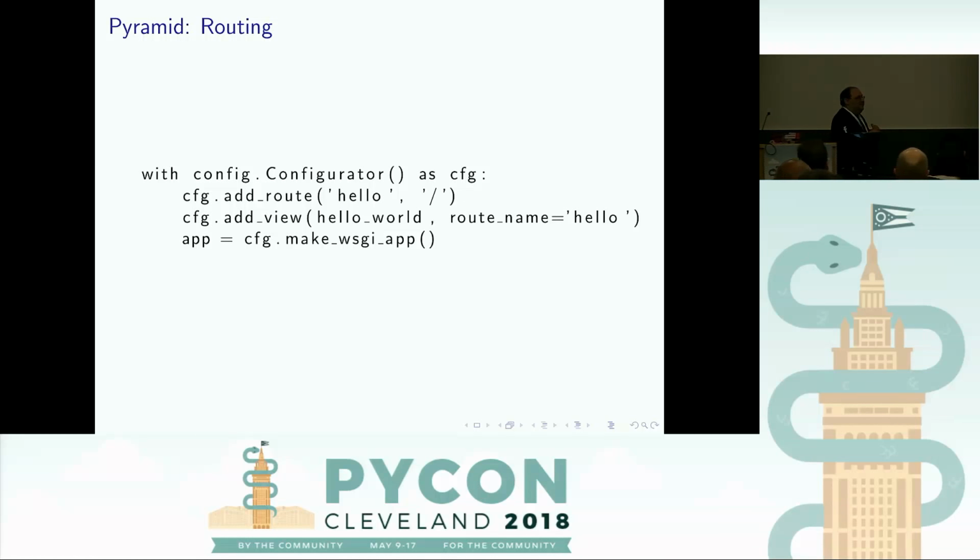This is no longer a Python function, right? This is the Pyramid part. So you need to actually tell Pyramid to call that Python function when something happens. Pyramid uses a weird indirection of routes. It does help when you have bigger apps. It's slightly annoying when you have a trivial app like Hello World, because we say, okay, the logical route hello corresponds to slash. So when people go to slash, go to the logical route hello. And then you say, when people go to the route name hello, please show them the function hello world.